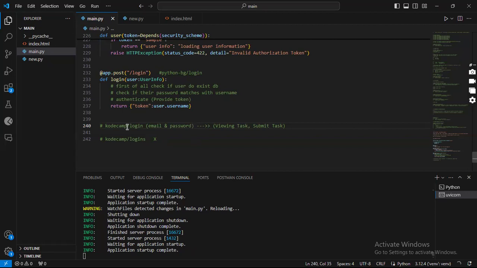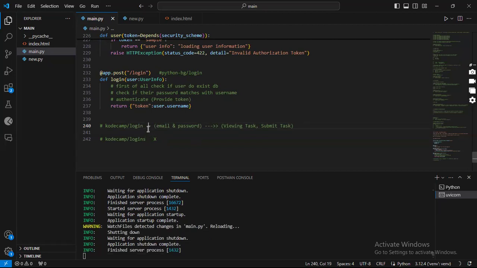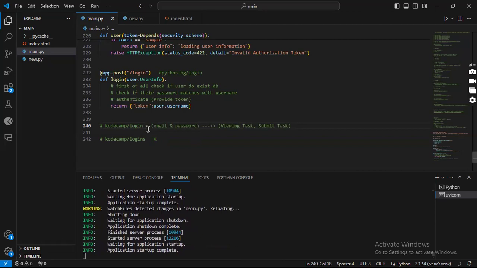All right. So now this route, this route actually expects you to do what? To submit your email and password. Can you make a GET request to where your email and password is submitted? No, you cannot make a GET request there. You can't, all right. So something happens here.